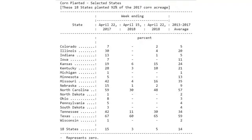So in these 18 states, we're going to take a look at the exact same chart, but just corn this time. April 22nd, 2017 is on the left, so you can see the approximation of how much was planted at that time versus the 2013 to 2017 average on the right, and then where we are at April 22nd. But again, let's look at Minnesota. 0 in the ground for wheat and now 0 in the ground for corn, and they should be at 13%.